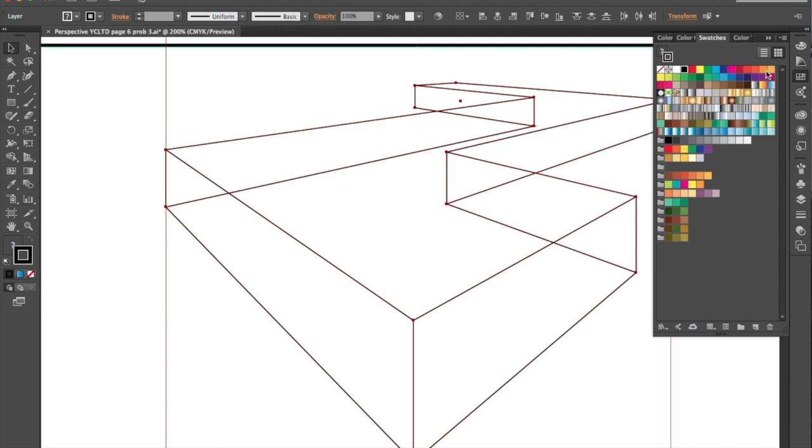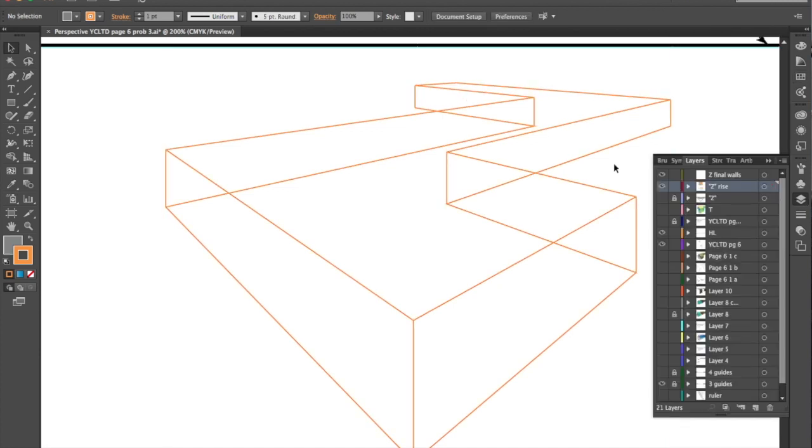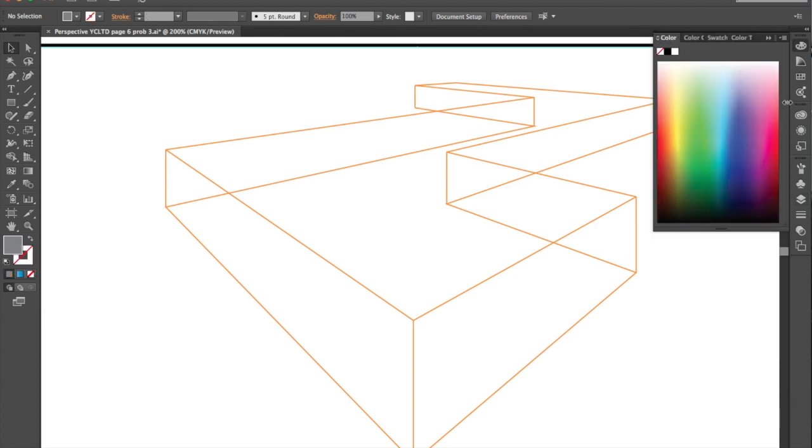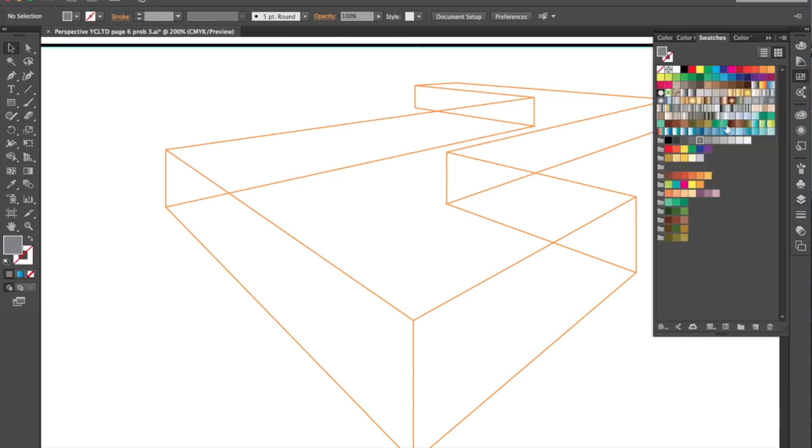See if we change the stroke. We'll give it a color this time. Just use a complementary color scheme here, blue and orange. So there's the orange lines, lock all these layers. So just kind of showing you a little bit in Illustrator. And keep in mind, Illustrator has a perspective grid that can be used, which we'll experiment with later.